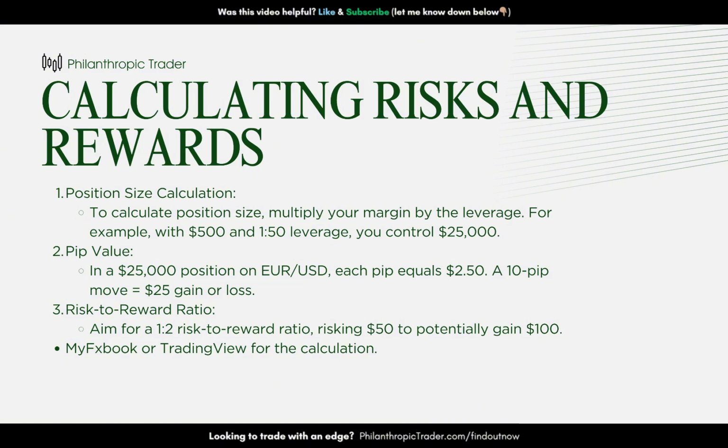So there's not really a standard risk reward ratio trade that you have to take, but if you use a 1 to 2 risk reward ratio trade, it means that if you win, let's say, 50% of the time, you are still profitable, but more on that later. I can show you my FX book and TradingView for the calculation.